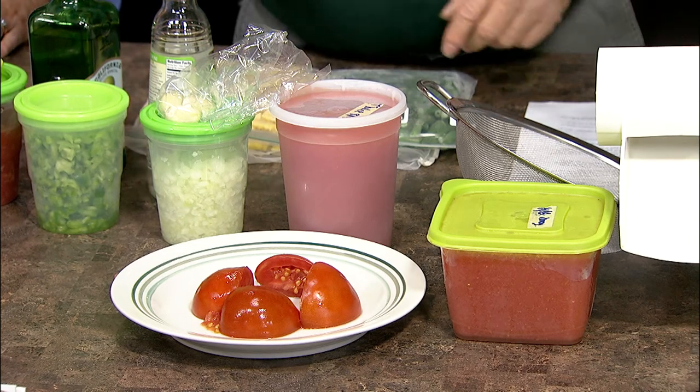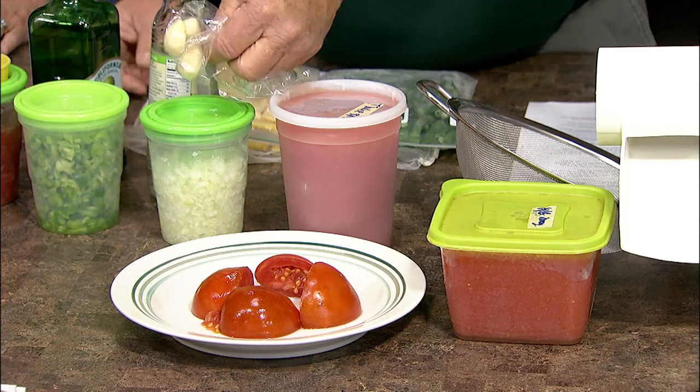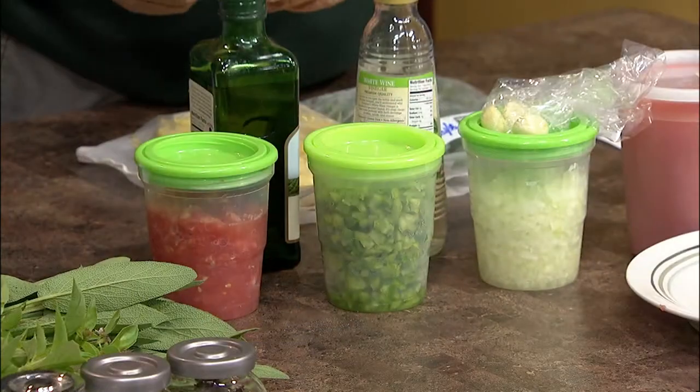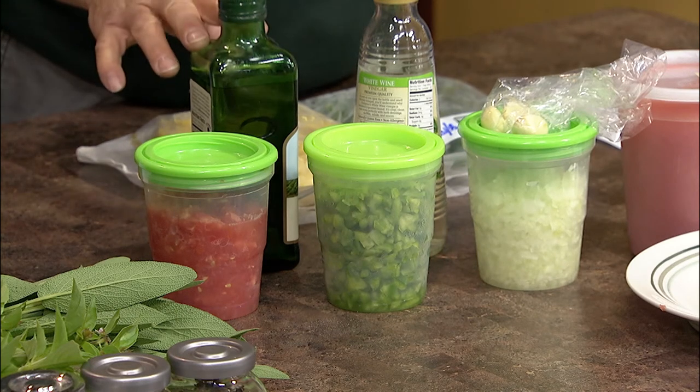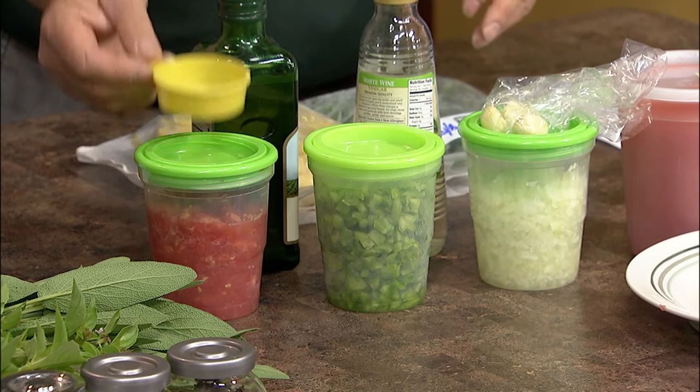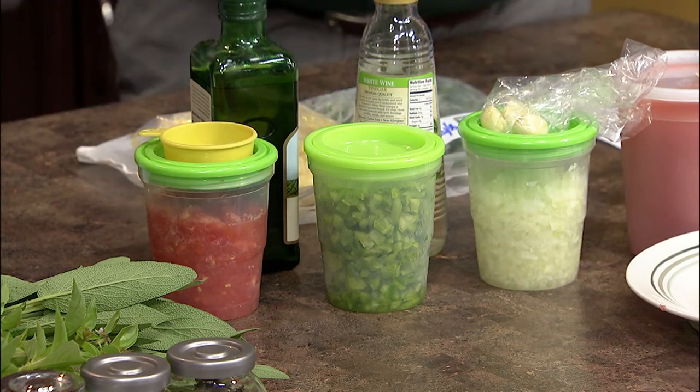And so you basically add all that in a bowl. You add 3 cloves of garlic, if you like garlic, some of that good garlic we just saw, which we love. Then you add 1/4 cup of good olive oil, and white wine vinegar. And then you can add other ingredients to taste. You just mix it all up, chill it a bit, and you have soup.